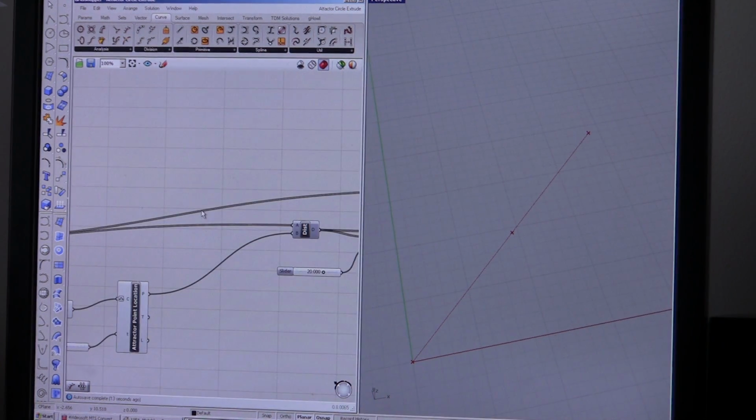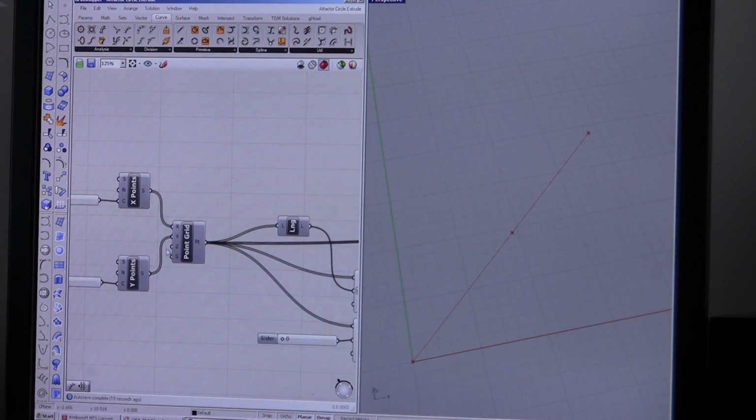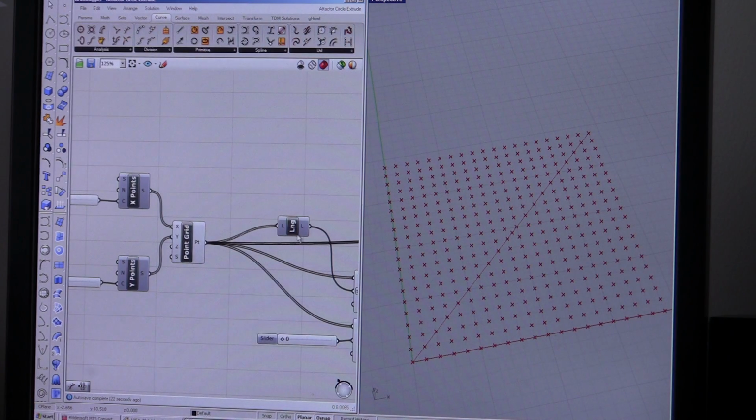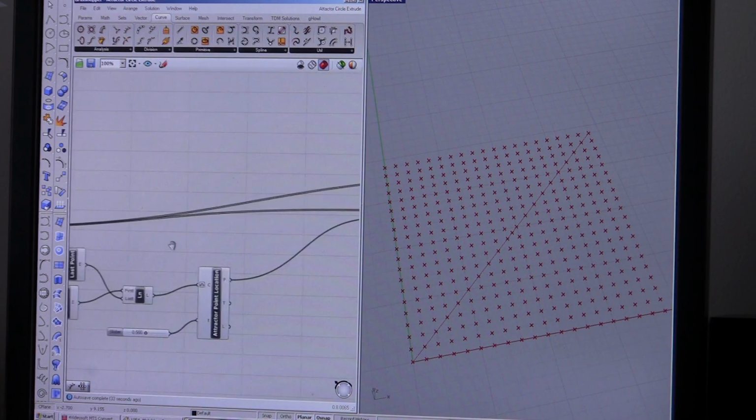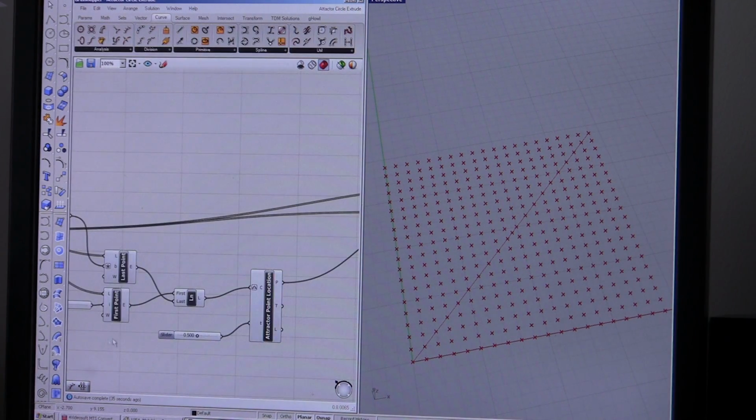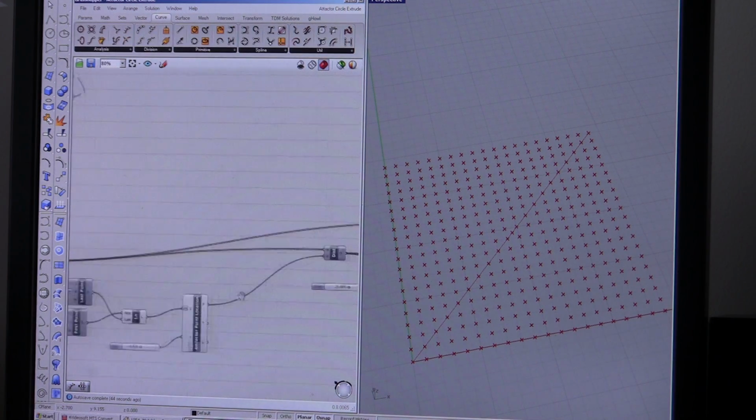Okay, so the way that we need to get our radius, as we did before, is we need to find the distance between, I'll turn the points back on, right click, preview. So we need to get a distance between every point and this attractor. That way when that attractor moves, the distance between those points is going to move, and that distance is going to affect our radius. So we can unpreview these, highlight them, scroll wheel click, disable preview. We can leave the line on for now.